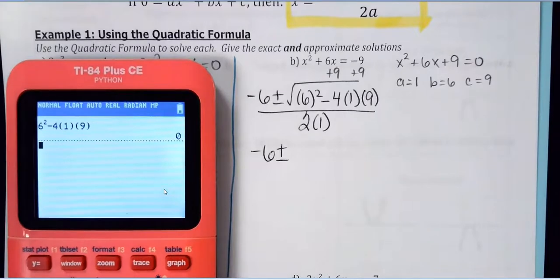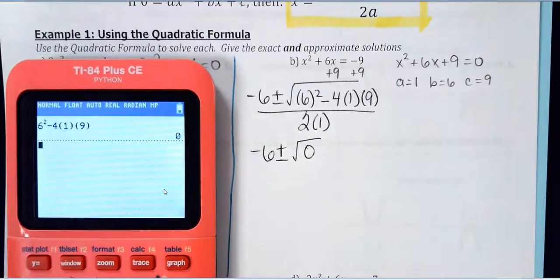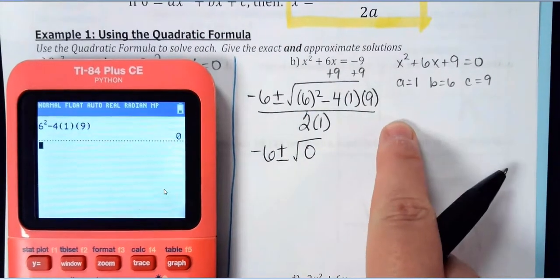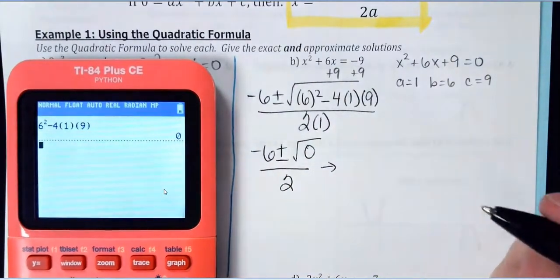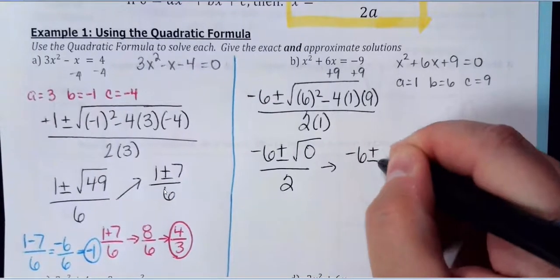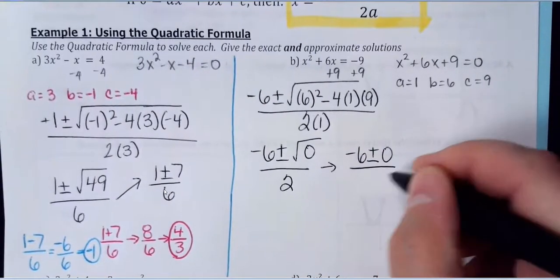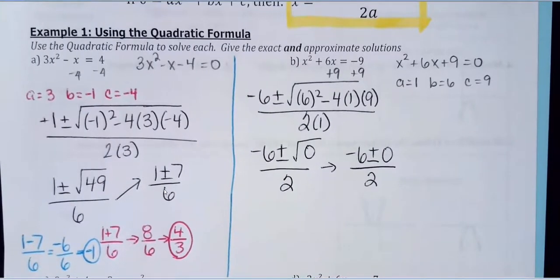4ac. Now this one's a little different. So I did not take a square root yet. I got 0. This is 36 minus 36 is what you have under that radical. Okay, what's the square root of 0? 0. All right, so I have -6 plus, you can take the square root of 0, totally legal. 0 times 0 is 0, so it's its own square root. Okay, what do I get if I add 0 to -6? What do I get if I subtract 0 from -6?